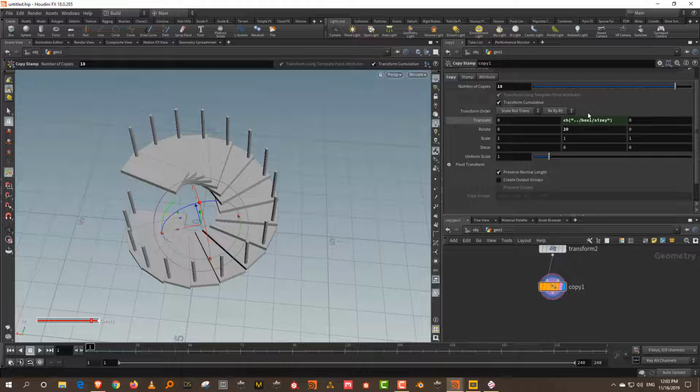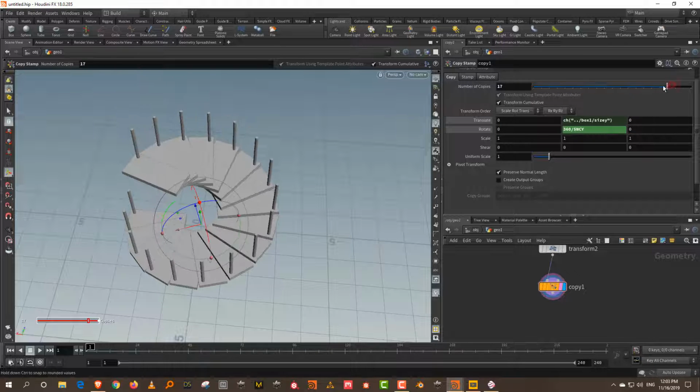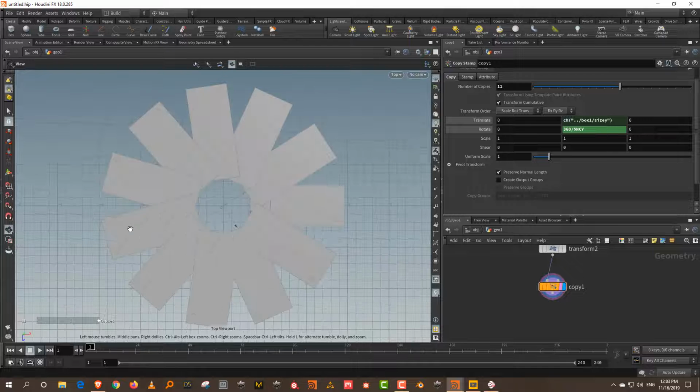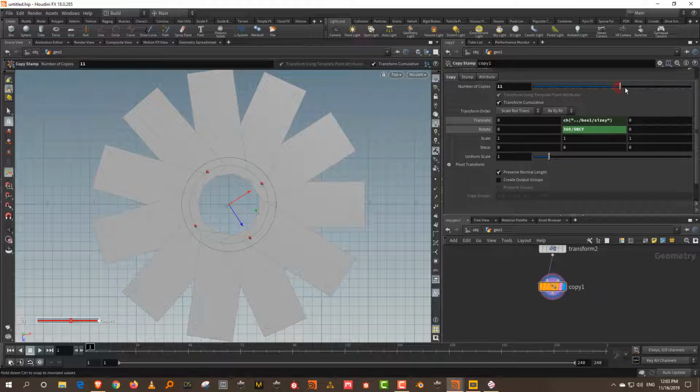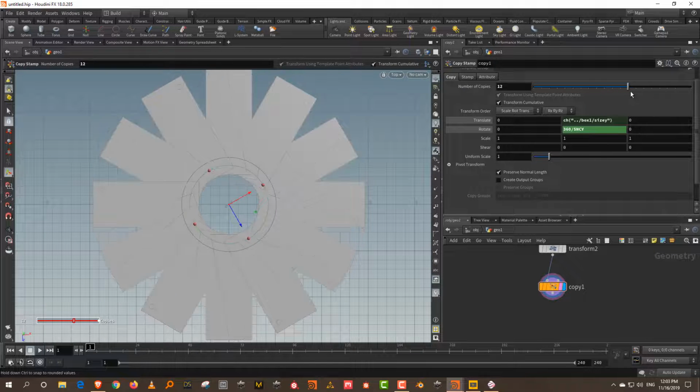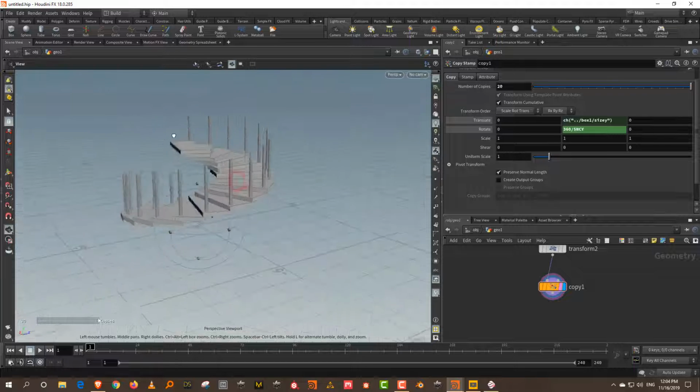and it will fit it within 360. So if I just take this and I do 360 divided by, and the function is NCY, and you type it in with a dollar. Okay, so do a dollar sign and all capital, do $NCY and press enter. And now what's going to happen is, see, as it adjusts, if I come to the top view, you'll notice that it always stays in a circle. No matter how many copies you have, it will always stay in a circle.